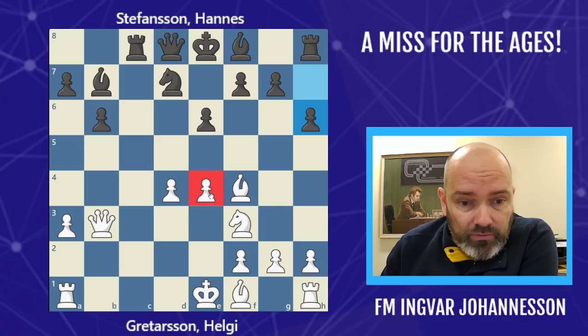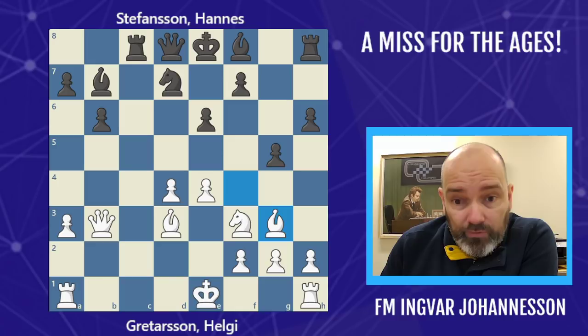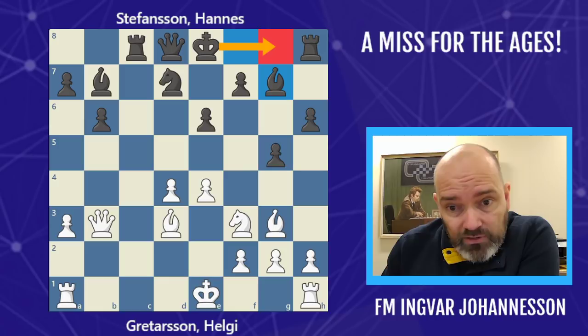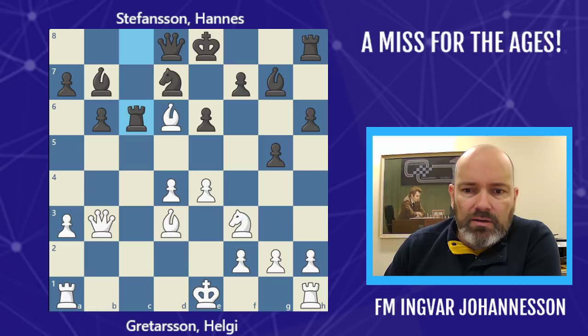White got done with development and decided to protect the pawn — Be3. And Bg5 — we've had some games with Be3 here, but Bg3 has very few games. So now we're entering new territory. Bg3 is cheeky because black seems to want to castle, but white does not allow him to by playing Bd6. This is why it might be better to have the bishop on g3 instead of e3. Black said, 'I don't like the bishop, I will attack it' — Rc6.